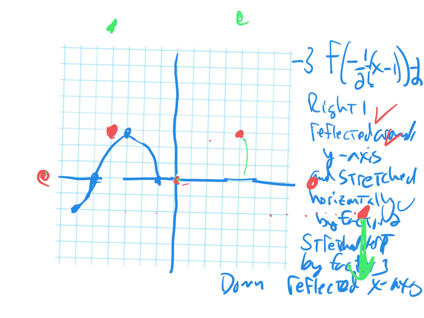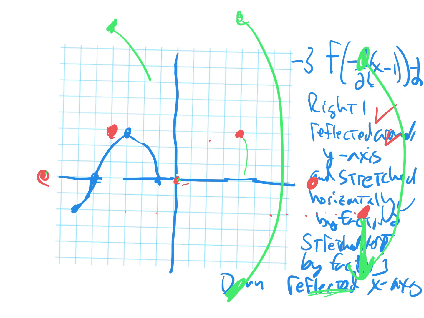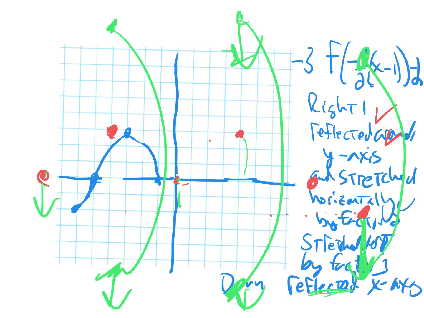And then what's the last thing I gotta do? Then I gotta reflect them on the x-axis. So these ones that are on the x-axis don't change. This one is from all the way up here. This one is all the way down here. This one is all the way down here. And then what do I have? Then I'm gonna take the whole thing down too. So this goes down to, this goes down to, this goes down to the little one. Here we go. These go down to, that goes down to, that goes down to.